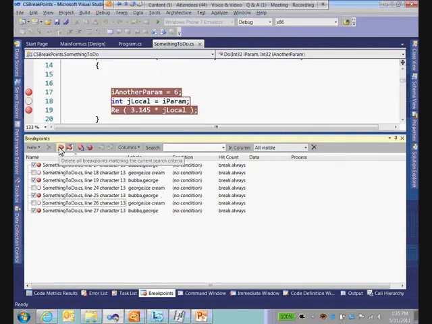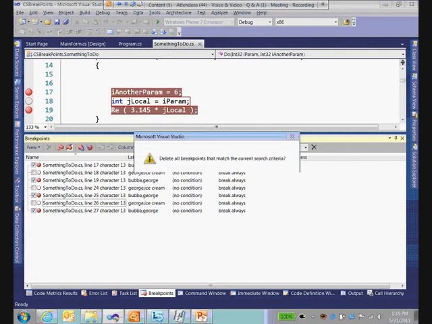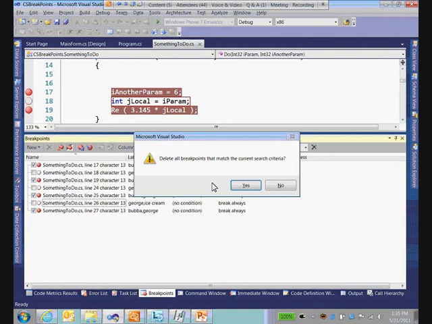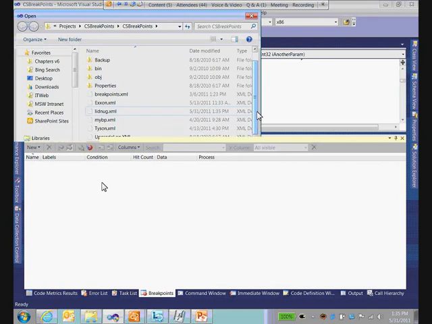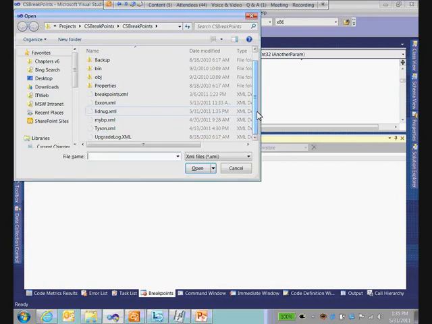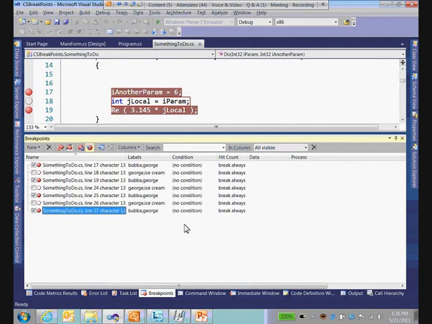Now I'm going to blow all these things away, right? Because I've got to do this, even though I said that's not why we did it. But I'm pretending now to be one of your partners who doesn't have the breakpoints. And then your partner would import the breakpoints from a file. And they'd pick the file and bring them back in. So bring in the LIDNUG file, and yay, there they all are. So that's cool, right? I mean, that's pretty darn nice to have.